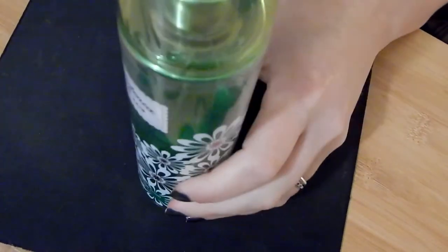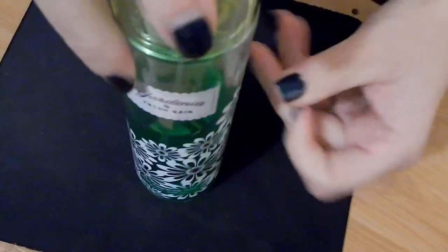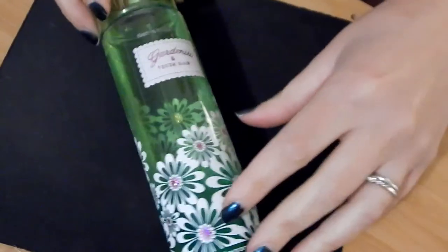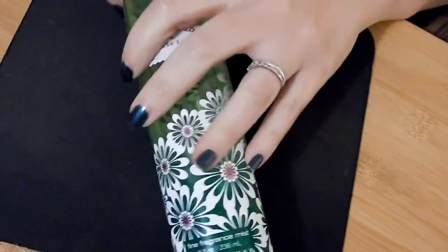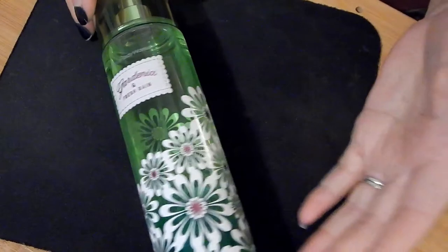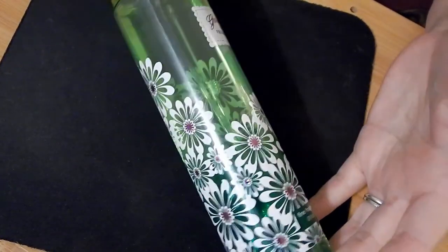I was trying to use up this Gardenia and Fresh Rain — I've used up this much product. It's very fresh, one you can spray on after the shower and layer other things over the top. But I'm going to declutter it and pass it on to Lisa. That way if I ever miss it I can just go get it from her.